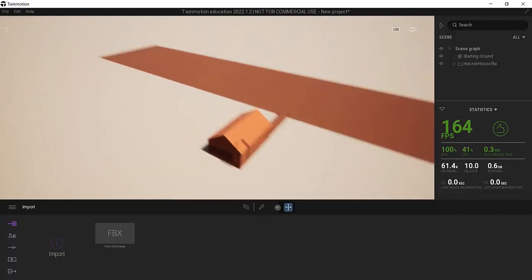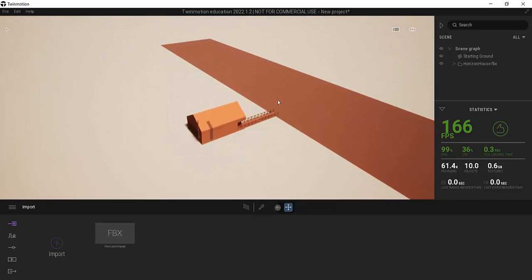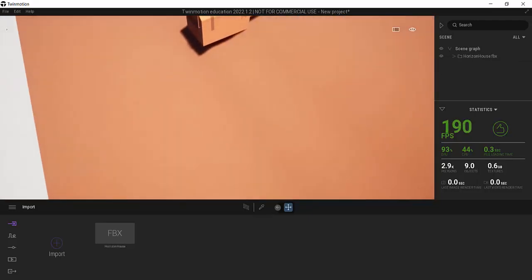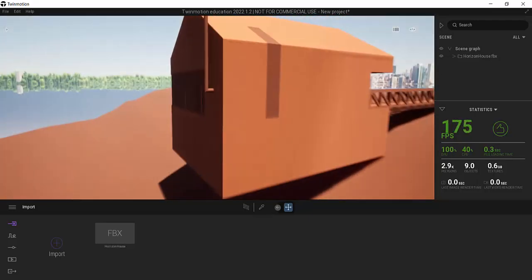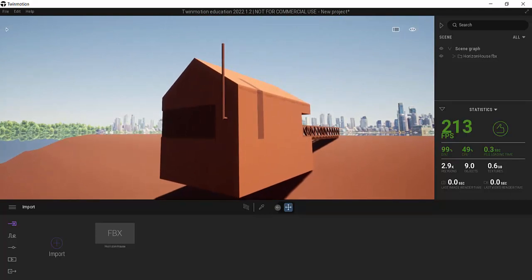So that should have brought my Horizon house in. Yep, it's right there. And so I know the first thing that I want to do is get rid of the default ground plane. Click. And using this method, everything comes in sort of this, I don't know if I love it or hate it, but it comes in this weird clay orange. It's certainly identifiable, right?